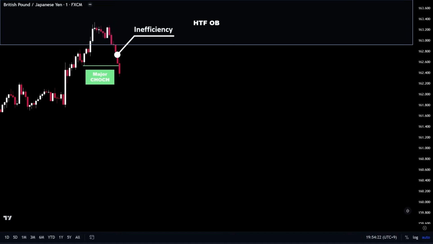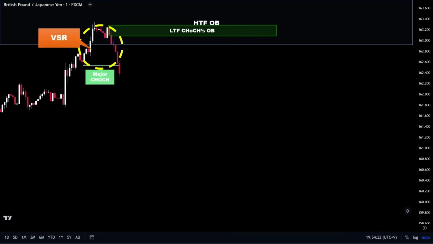So in the next step, I'm going to highlight the order block generated by the wave. Also, we can easily spot this VSR pattern here, which shows a strong rejection from the higher time frame supply zone. That means this zone would provide higher probability if we use it to take any short position. So guys, we have another confirmation for the entry.